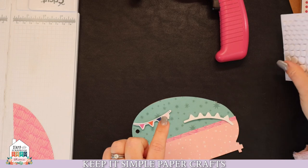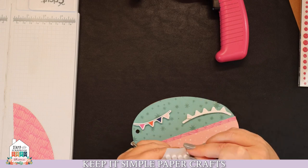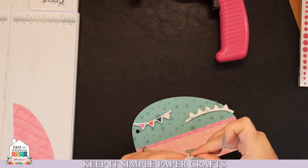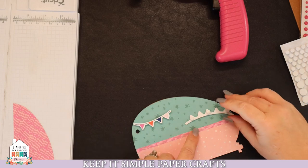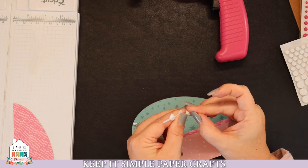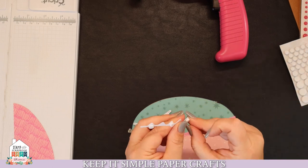So we're just gonna do the same thing. I'm going to add the adhesive to the back of the banner, and I'll use one in the middle this time for a little bit more stability. This one is one flag longer than the other one. So I want to make sure that I provide a little bit of support there in the middle.